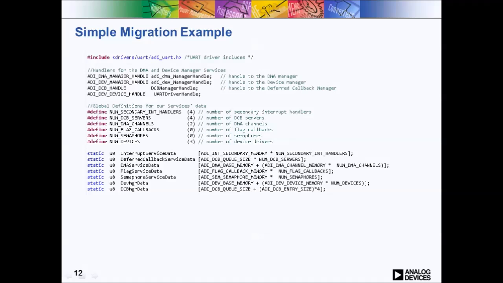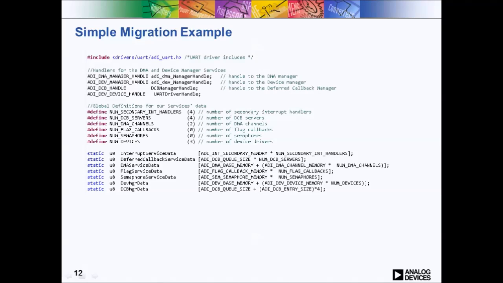These are all of the SSL 1.0 handlers for the system services and device drivers, as well as the memory allocations for each service. We must pre-calculate how many of each we require so we can issue enough memory to each service. A common issue people hit with SSL 1.0 was not editing these values to allow for additional device drivers when augmenting an application, or not allowing for underlying low-level device drivers required for a higher-level device.